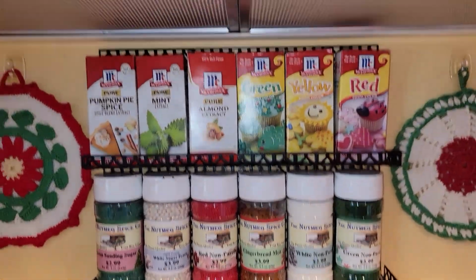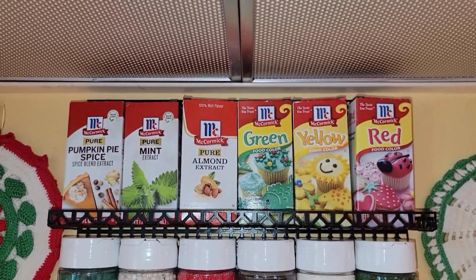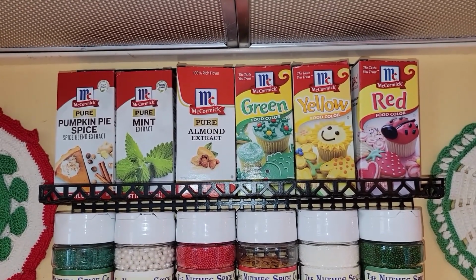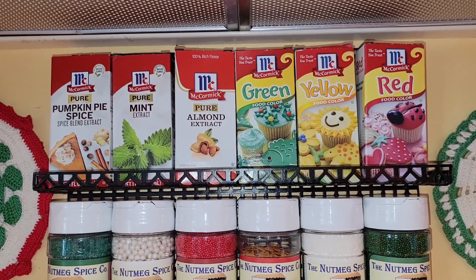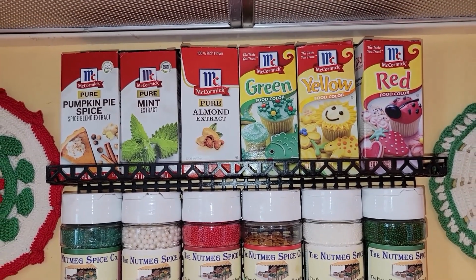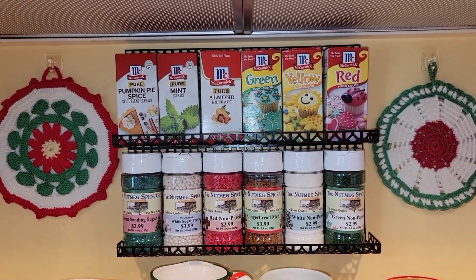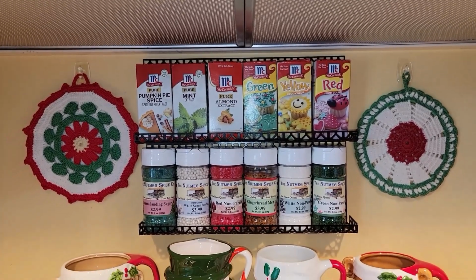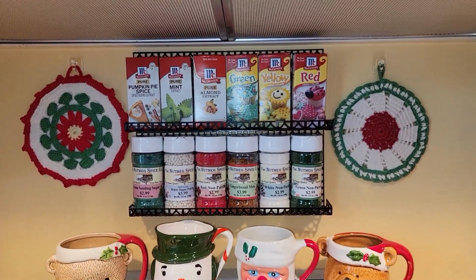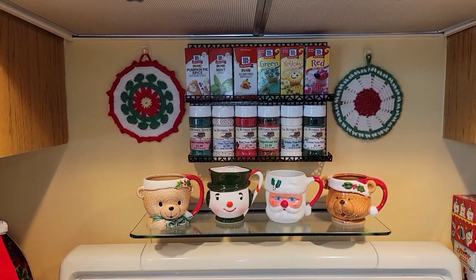Yeah, and then I had these up here last year. My flashlight is giving a little glare there. I thought they were so colorful and would be fun to put on the spice rack instead of just plain milk glass spice jars that I do have. So I hope you like those for something more colorful to look at.